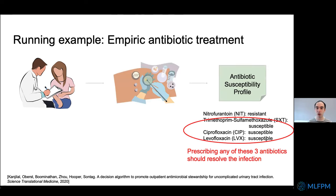There are four antibiotics to consider. The first two, which I'll denote as NIT and SXT, are first-line antibiotics. The second two, CIP (Cipro) and LVX, are second-line antibiotics with much broader spectrum. There tend to be fewer bacteria currently resistant to them, but we'd like to reserve those second-line antibiotics because the more they're used, the more resistance is likely to grow. The two key quantities throughout this talk are resistant — bad — and susceptible — good. We want to find an antibiotic that the bacteria is susceptible to.